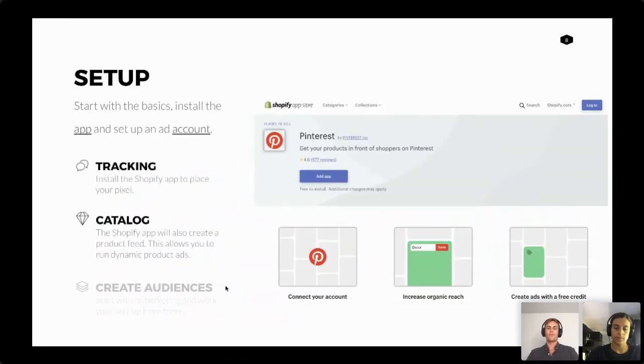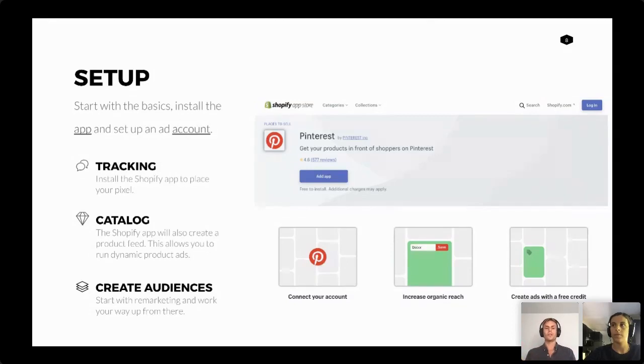All right, so a few things to make Pinterest really, really easy. They have released a Pinterest app in the Shopify store that makes everything super easy to set up. So once you install the app, you want to connect it to your store and it'll ask you to log in. What this is going to do is add all your tracking for you. If you're a Shopify e-commerce store, it's going to create your product catalog. So it's going to pretty much make the feed that sends all of your product information from Shopify to Pinterest. So you don't have to do anything.